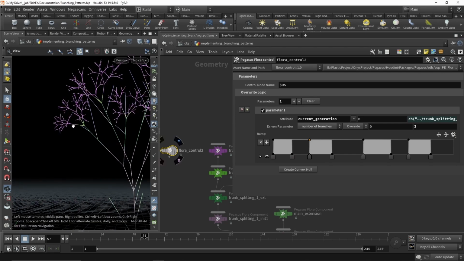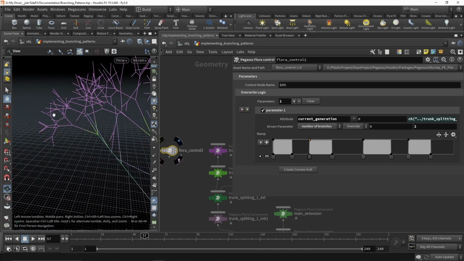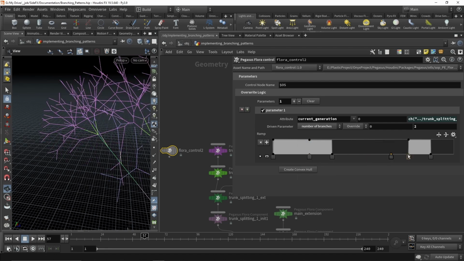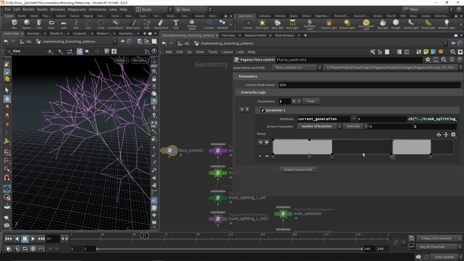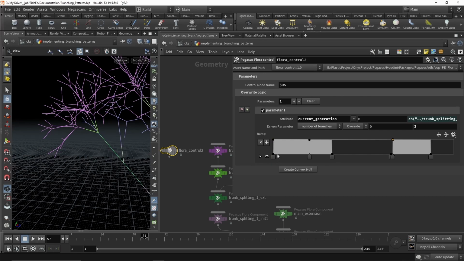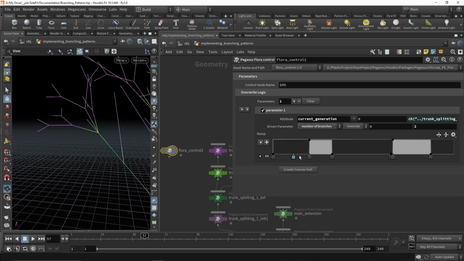The thing is, what makes it so cumbersome is that we don't have an easy way of doing this step length thingy. What I have to do is remove these to do it like this. And yeah, it's not really fun to work with like that, but it's possible. At least that's something.